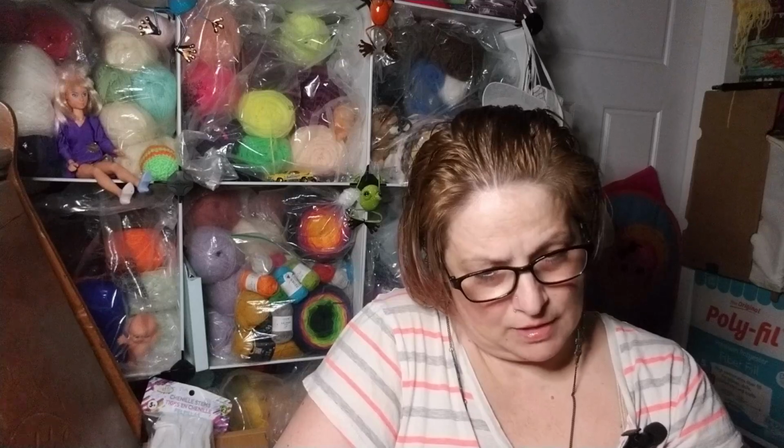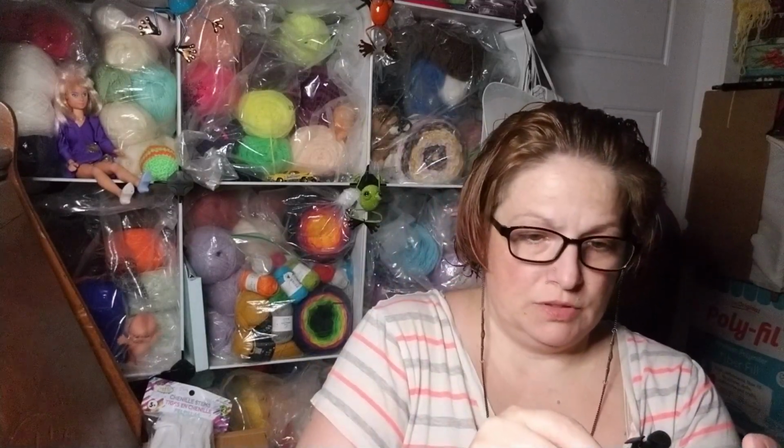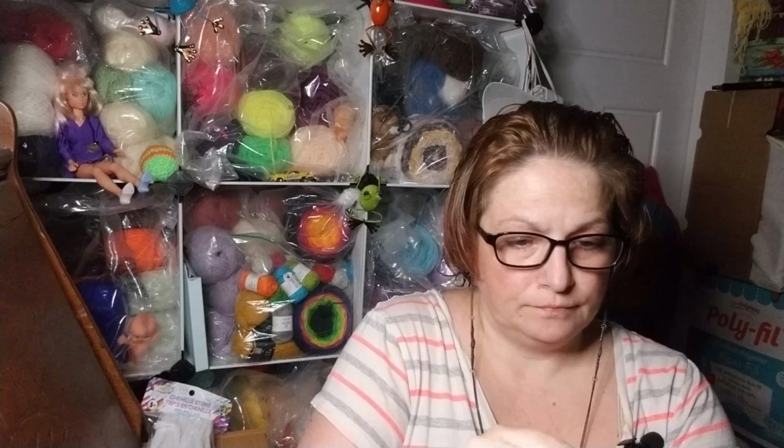Okay, so I can see it a little bit better than, let's say, that beige in that purse that I'm trying to bag, that I'm trying to disassemble for science. It's not for science, it's for a better crochet.